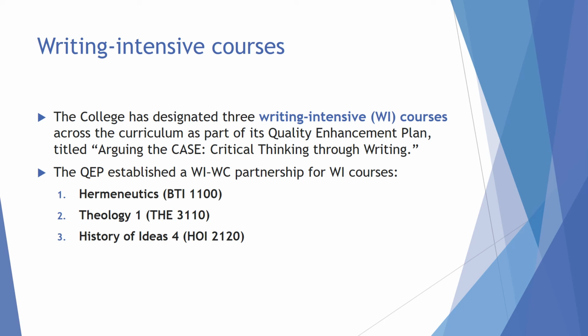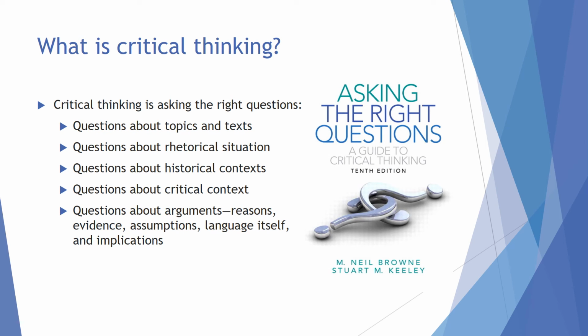Now let's transition to writing-intensive courses. Most colleges and universities have writing-intensive courses across the curriculum. Our college has designated 3 writing-intensive courses across the curriculum as part of its quality enhancement plan titled Arguing the Case, Critical Thinking Through Writing. The QEP established a WI-WC partnership for WI courses. That is, a partnership between the writing-intensive course and the Writing Center for these 3 courses: Hermeneutics, Theology 1, and History of Ideas.